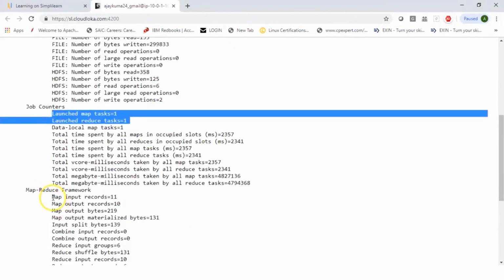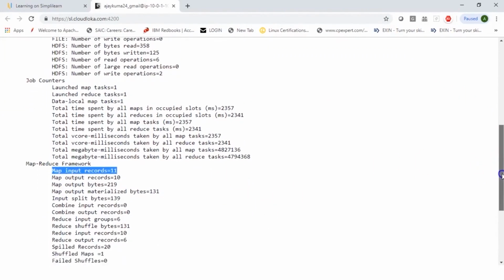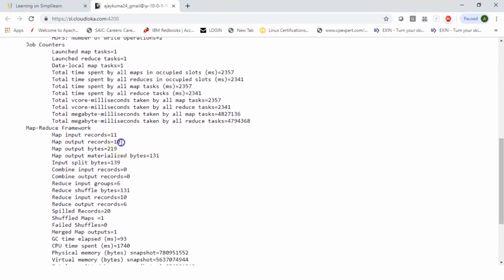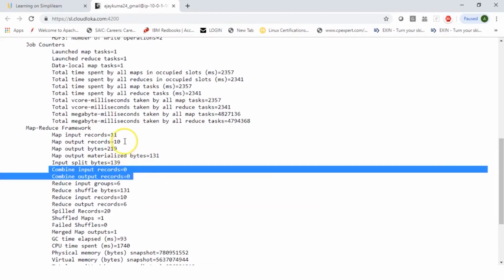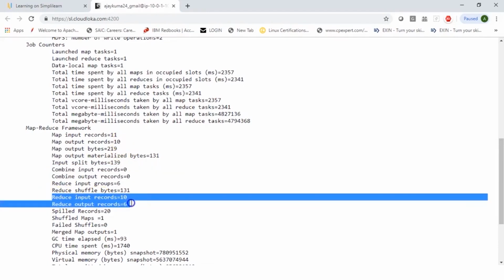If we also look in, this will tell me what the map input records were, so each line is considered as a record, and when we say output records, it has broken that down into a list of unique values. That becomes an input to your combiner phase if in your driver program you have mentioned a mini reduce, that is your combiner. If none, then the output of your map becomes the input of your reduce phase, and reduce finally gives me the list of URLs and their count.